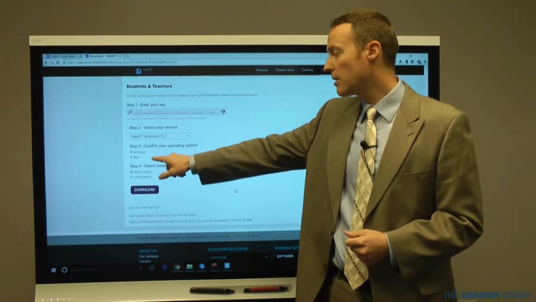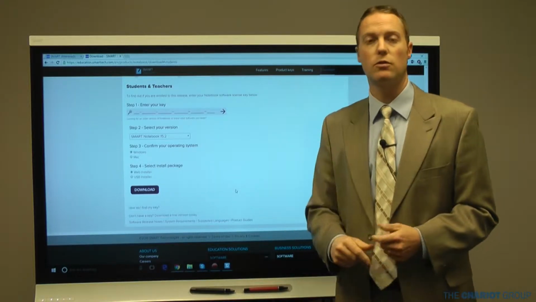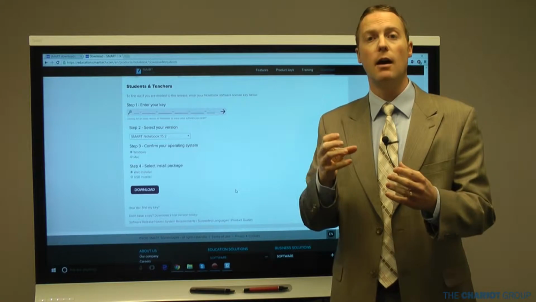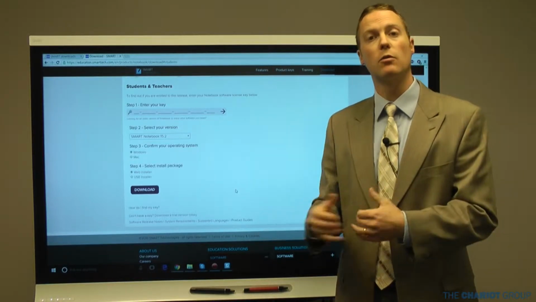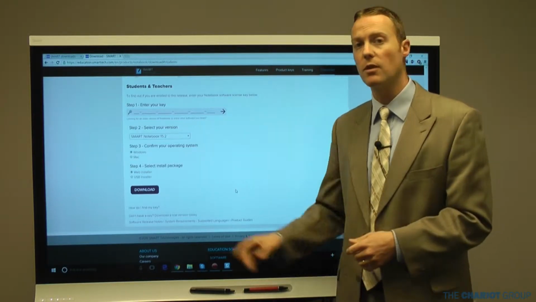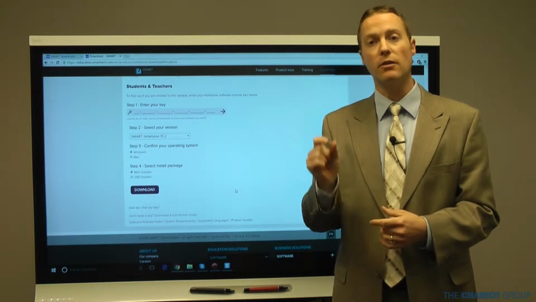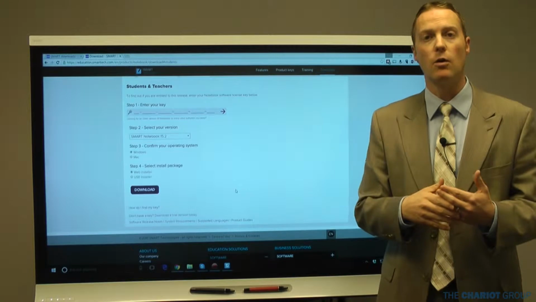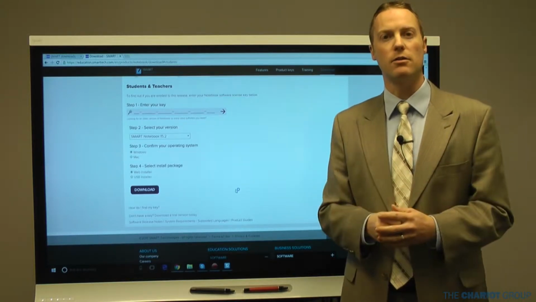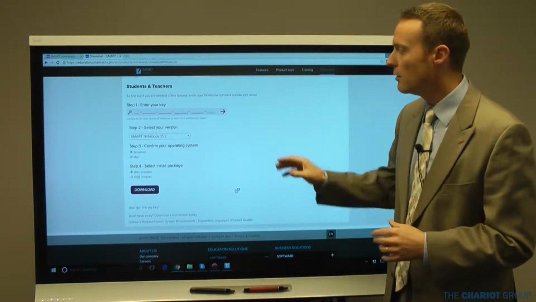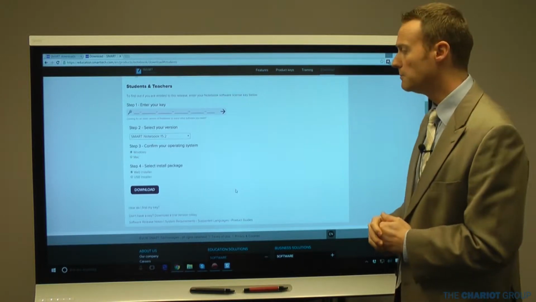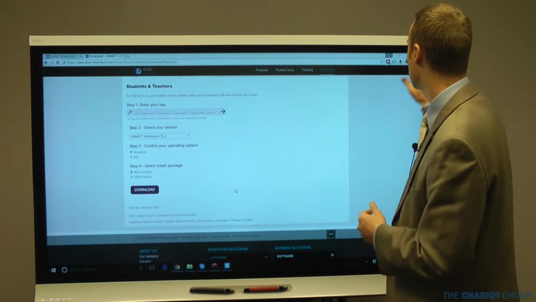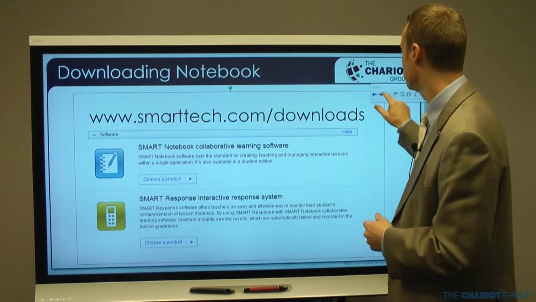You can confirm your operating system, Mac or Windows, and then you can choose the web or USB installer. The USB installer downloads the whole install file, so you can put it on a flash drive and install it on multiple computers, so you're not having to download it multiple times. The web installer is nice because it downloads a smaller file and then downloads the installation files during the installation, so it doesn't keep all those on a file on your computer, which is kind of nice. So that's how you'll download the software. And then once it's downloaded, you'll run it. It will walk you through the installation process, which is pretty straightforward.